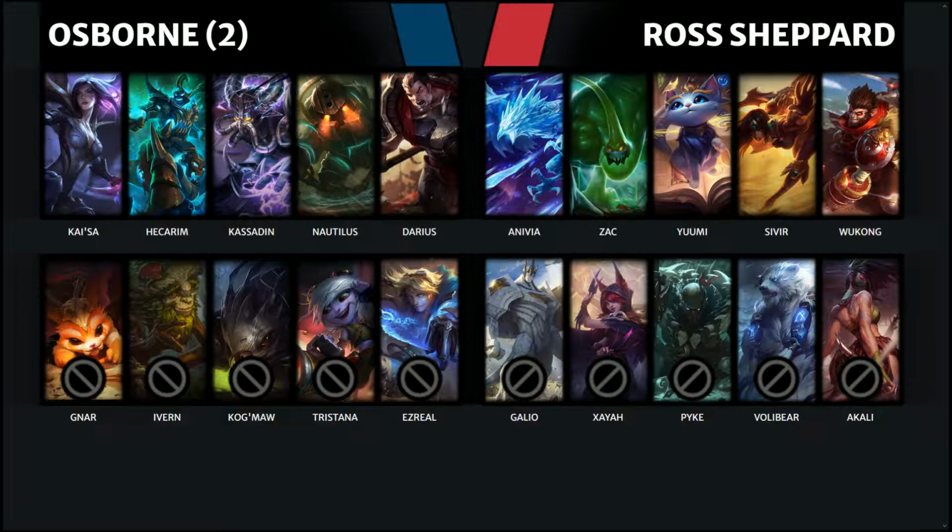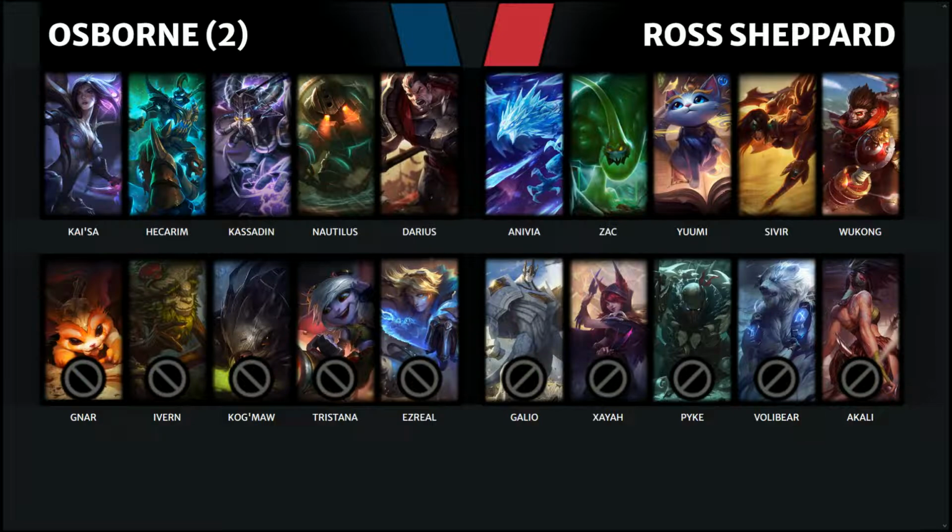Like what's their strengths? What's the lane matchups we should pay attention to? What's some crucial things we should pay attention to while the game's happening? Just looking at Ross Shepherd's comp, I think that they might be going for a more standard front-to-back teamfight composition, with the Zac being the crucial front line. Also, just having the Wukong picked at the end, just to be the diver in the back.